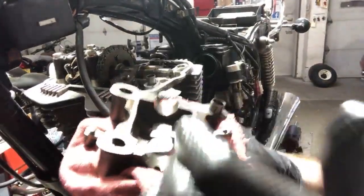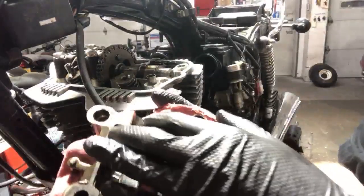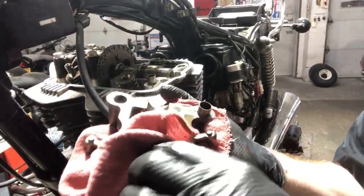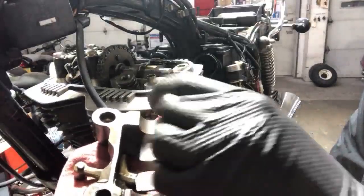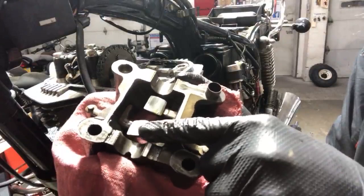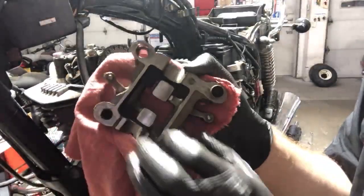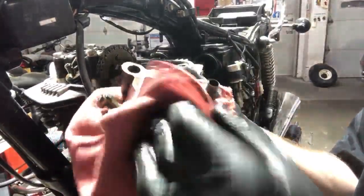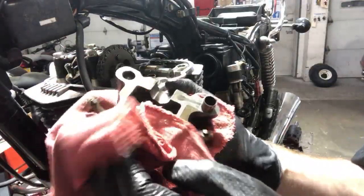So what I'm looking for here on this cam cover, or this cam holder, it's holding down this camshaft, is where here and here. And this looks absolutely gorgeous. I love it. I'm loving it right now. No real signs of heavy wear. These are the rocker arms that ride up and down on those valves that we were watching to see what they were doing. These look great as well. There's a little line of wear right there, but I'm not too worried about that. This is an old motor. Things aren't as efficient as they used to be.